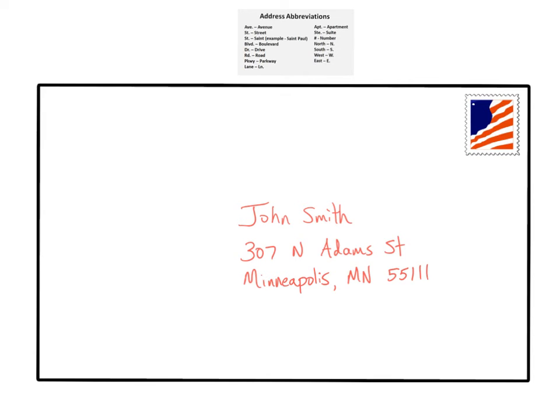So notice when I'm done addressing the envelope, the delivery address, I want it to be fairly large in this section of the envelope. The middle section toward the right, all of that section really needs to be taken up by the address. It can go all the way down within a centimeter or two of the bottom of the envelope, but you don't want to go all the way down to the bottom, because usually when the mail service feeds this through their machines, it'll actually put a little barcode along the bottom of your envelope, and you want to give space for that barcode.